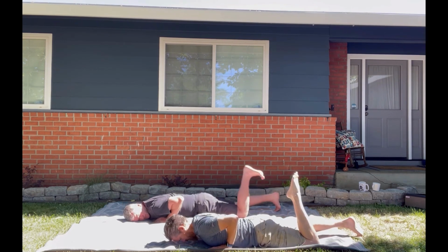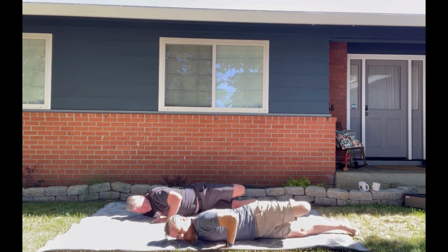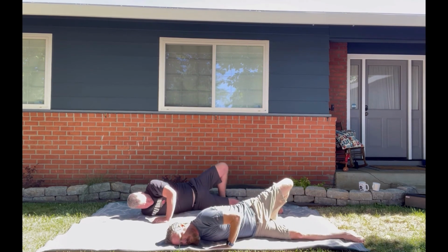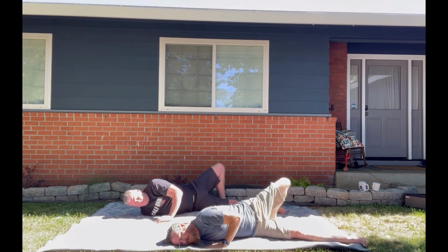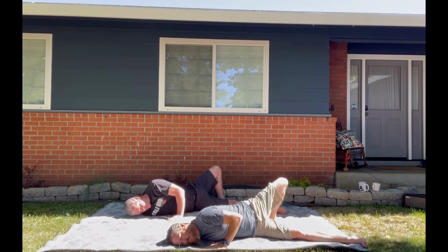You can take your left foot all the way behind you and press it on the floor. And you can even press on the bottom of the left foot to lift the hips up and scooch them closer to the center of the mat. Or if this isn't accessible to you, you can of course just drape the left leg on top of the right leg. The focus here is the inside of the right shoulder and the pec, the right pec muscle. Breathe here.